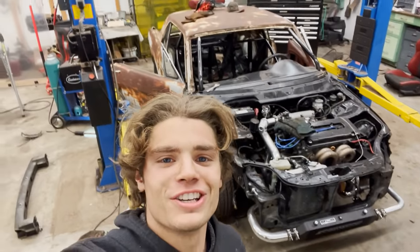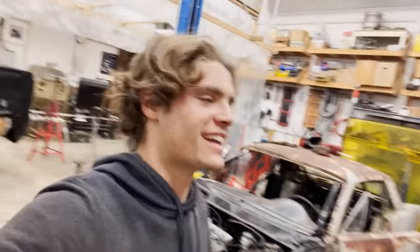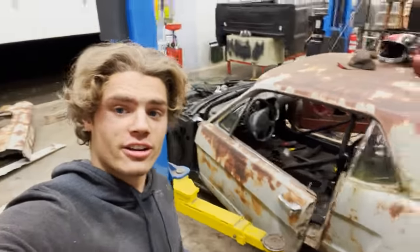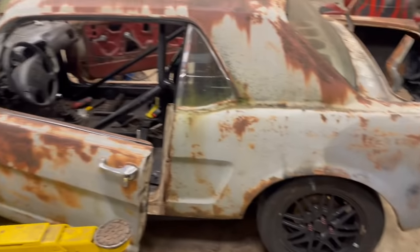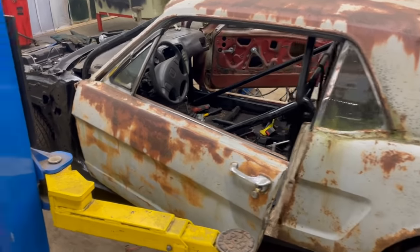All right, holy shit, folks. We have a 1965 Ford Mustang body sitting on a 1996 Honda Civic chassis right now. This is the final fit up. It has sat on there 100%. It's done. Even the rear wheels are pretty lined up. I'm so hype about this. It's sitting in here. We've gotten a couple tack welds. You can see over there, just holding the body on.